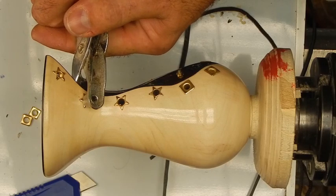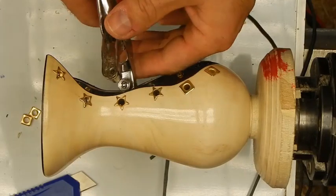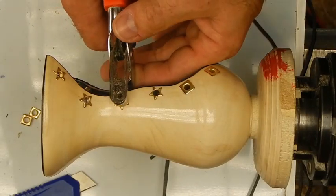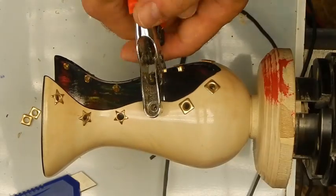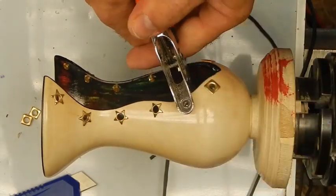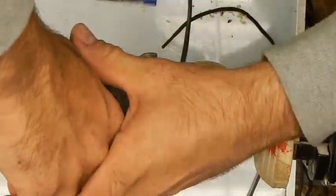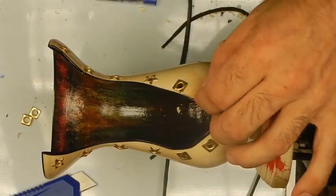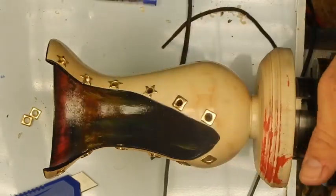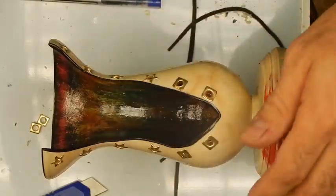Now obviously, don't squeeze too hard, because you could crack the wood. There you go. That's them all in.